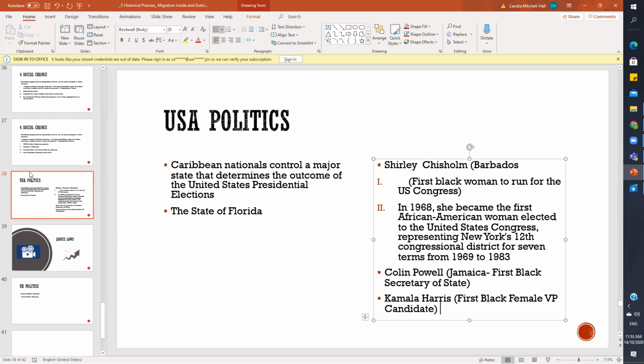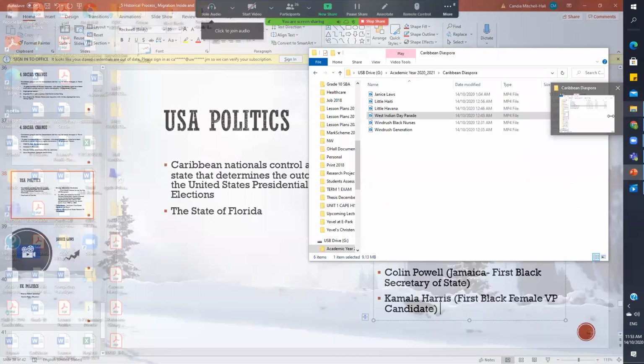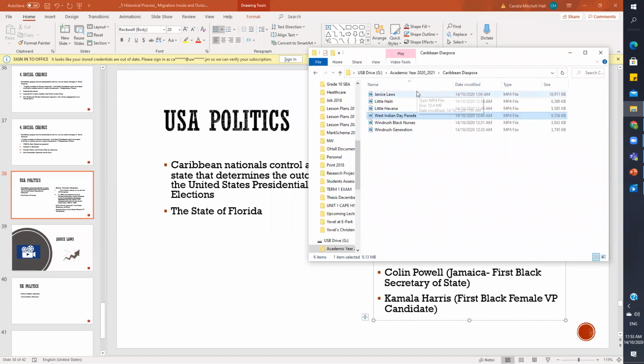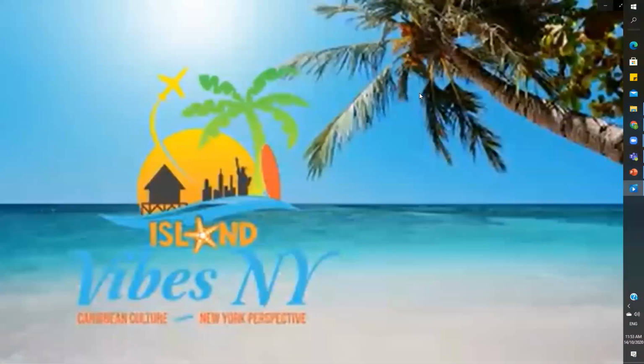Not only have they involved themselves in big politics, but they have also made an impact when it comes to local politics, state politics. And one of such is my cousin, who is doing very well currently in Georgia.